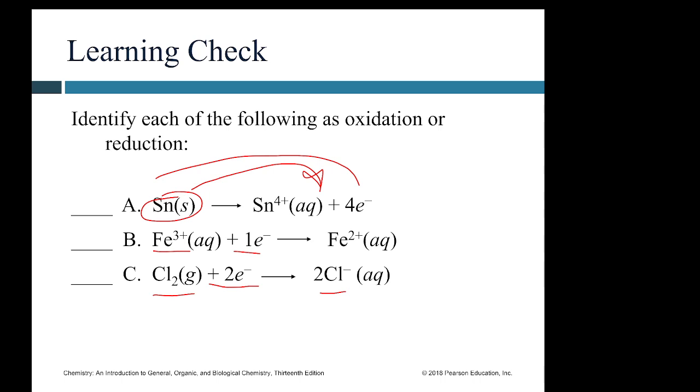Okay. If you have the electrons listed out, you can actually just go to the reactants versus the products. If it's on the reactant side, that is gaining. If it's on the product side, that is losing. Okay. The other way also is to look at the charges. So if the charge goes down, it is reduced. If the charge goes up, it is oxidized. Okay? That's why I personally prefer gaining negatives is reduced, going down in charge is reduced, because it actually encompasses everything that could happen. Yeah.